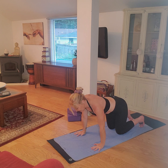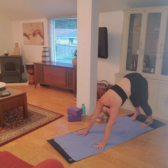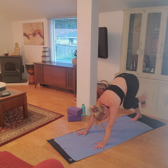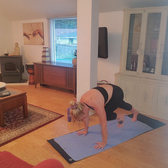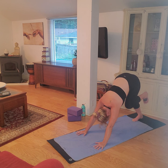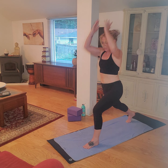Pedal the legs, feel that release through the lower spine. Draw your belly up and under. Deep breath in, pull your right knee to your chest, shift your body forward, pull it back, shift your body forward, pull it back — keep that knee high to the body, engage those core muscles. Two more times. Come as far forward as you can this time and now step your foot through. Come up to a high lunge — reach it tall, make sure you're hip width in your base so you feel stable.